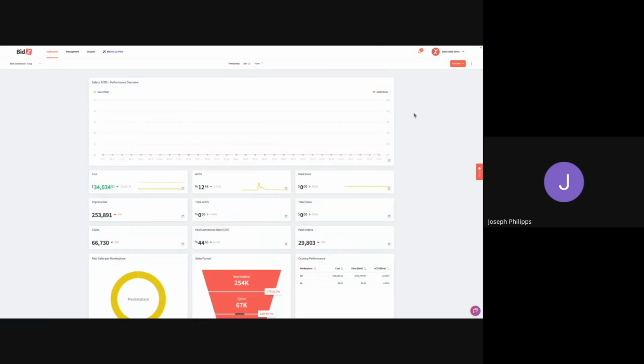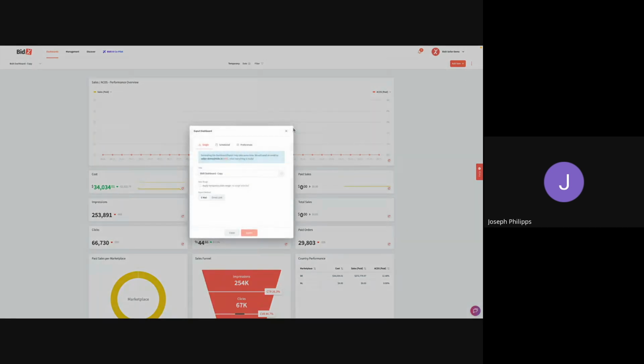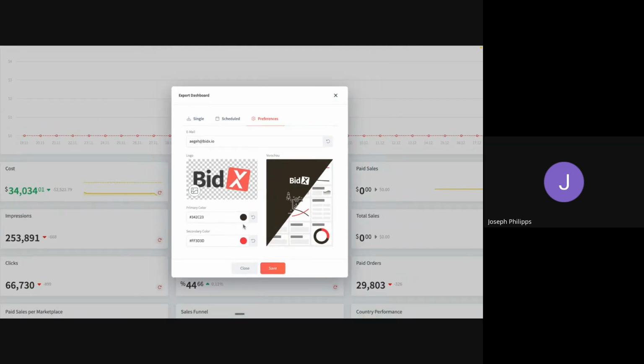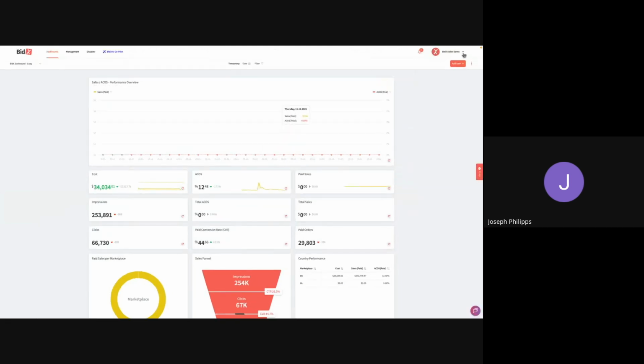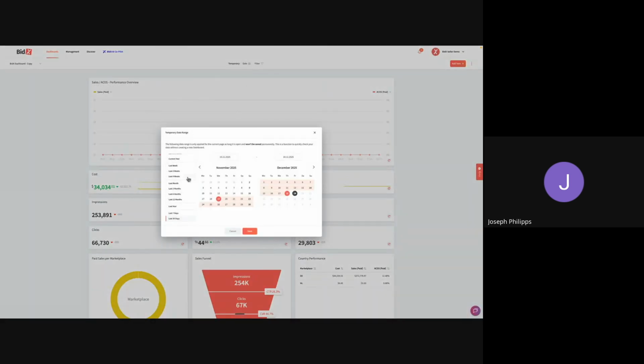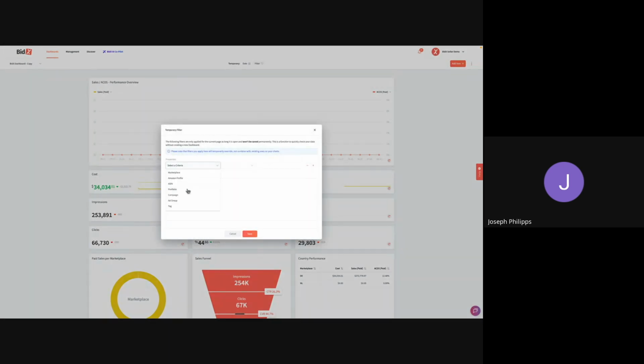And something that people really like, especially our agency customers, is the fact that we can export these. Wrong click. We can export all of these dashboards here, and they come out, and you can put in your agency or your company logos. You can change up the colors here to be whatever your corporate colors are. I don't know many that are orange and purple, but it'd be kind of cool. And yeah, that's all available right through the dashboard. You can filter things based on different date ranges. You can go by a portfolio or a particular ASIN or any kind of ways that you want to look at your data here.